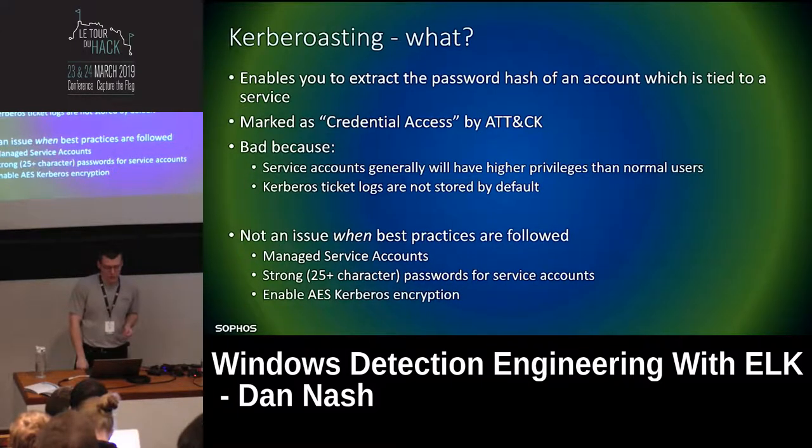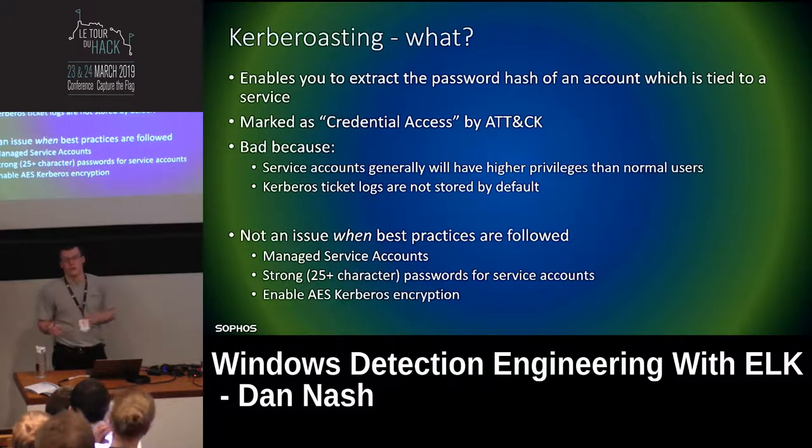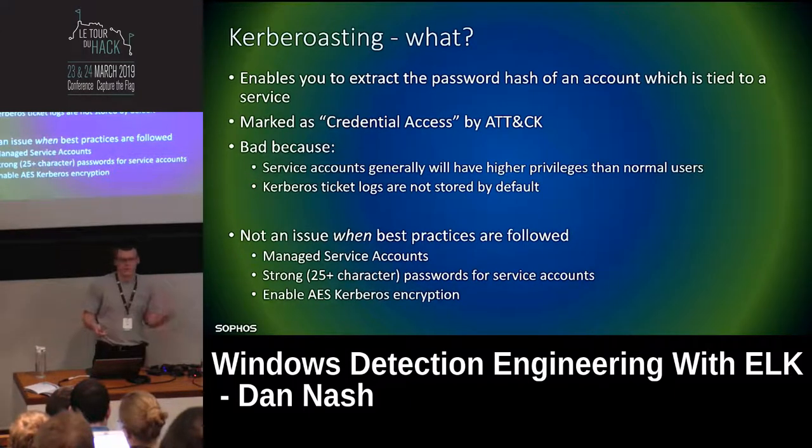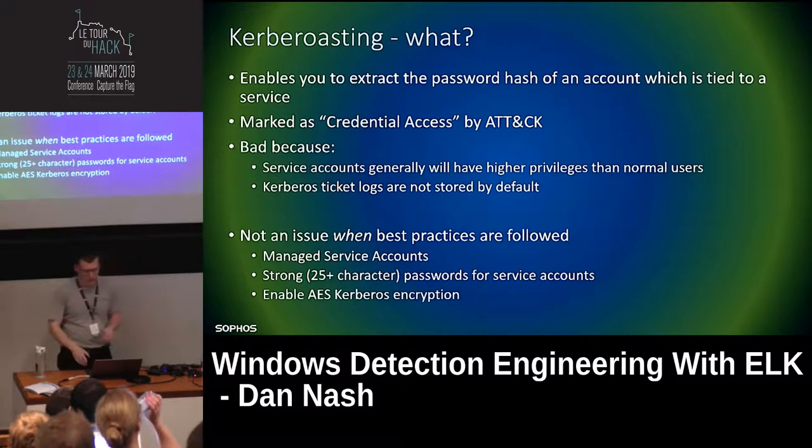I'll go into how it works exactly in a second, but the point I'm trying to make here is that detections don't always have to be, we wrote a detection, we detect it all the time. It just has to lower the risk to the organization. So if the reality is that not all enterprises are perfect, then we should definitely write rules to detect what happens when something slips up, or policy isn't followed, or an admin makes a fast fix, and then that fast fix stays there for 3 years, you know, things like that.